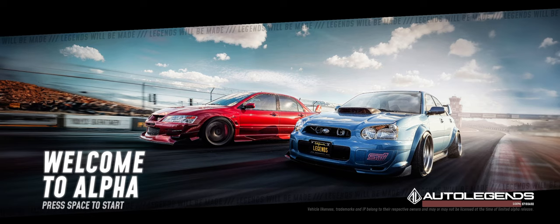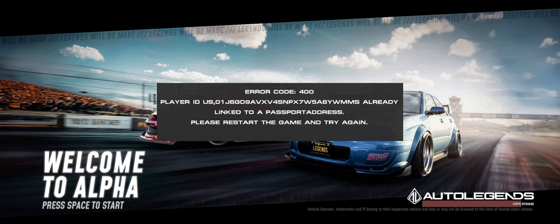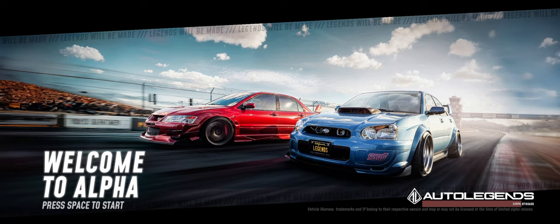So there's been a couple errors with login recently, or creating accounts, or restoring old accounts. Some players are seeing things like a 418 error or a 400 error, where basically it's just causing them to get the soft locks and they cannot get into the game. I guess it's more of a hard lock. It's a hard block at that point. So I wanted to show off quickly the steps to actually get around this, at least on Windows.